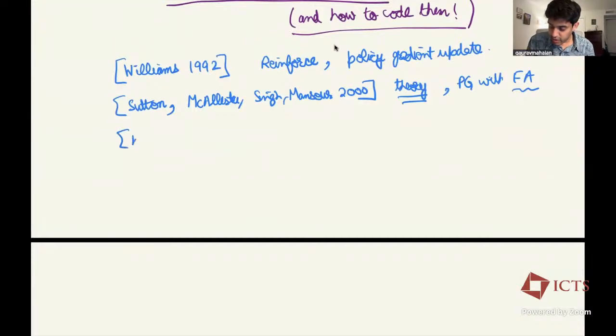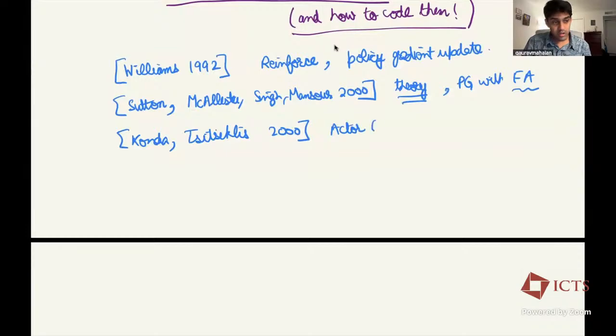Okay, and then Konda and Tsitsiklis, sorry, I don't know if I said the name correctly, came up with actor-critic methods.